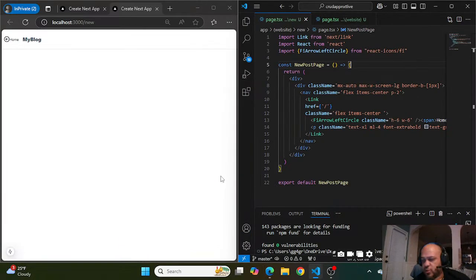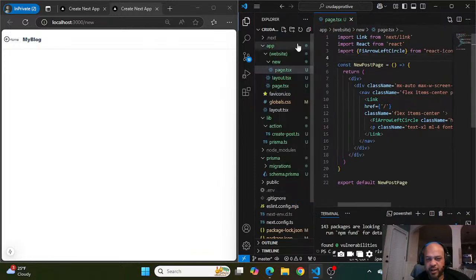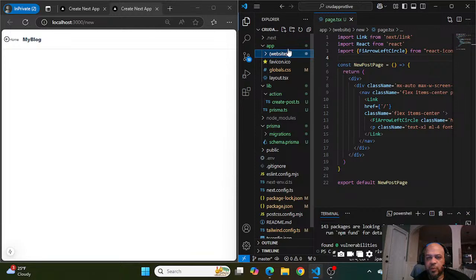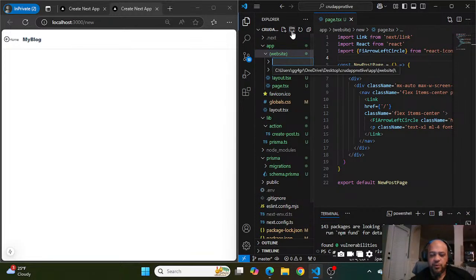So we'll just go ahead and start to code our own out. We can close the new post. No, we need that open. We can close the website main page for right now. Inside of the website directory, let's add a folder named _components.